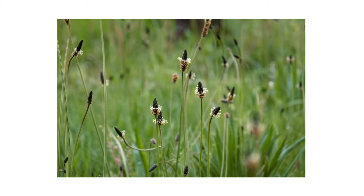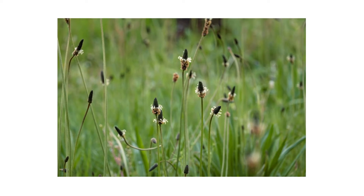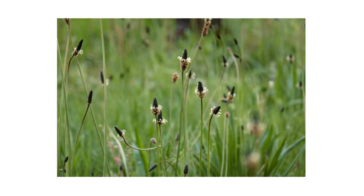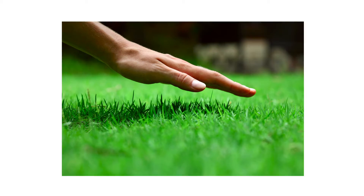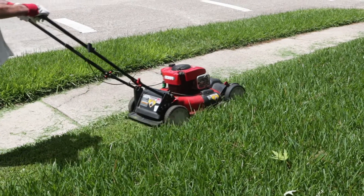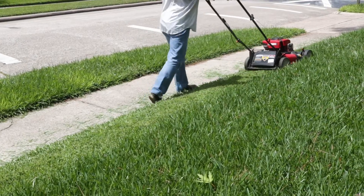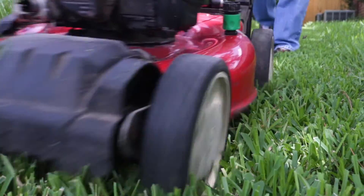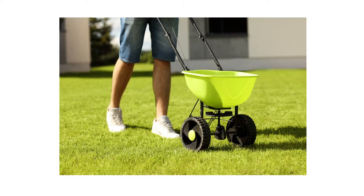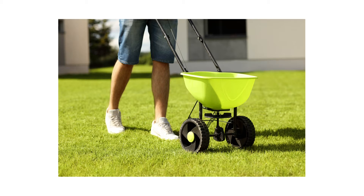Prevention is essential to keeping weeds in check. Even after applying herbicides, the best way to stop weed activity is to ensure it can't happen. One of the best ways to control broadleaf plantain after it's been eliminated is to mow your grass at proper intervals to maintain a thick growing density. A lawn dense with taller trimmed grass is better able to choke out weeds and prevent them from establishment. We also recommend promoting the health of your turf to reduce the conducive conditions that allow weeds and disease to take hold.